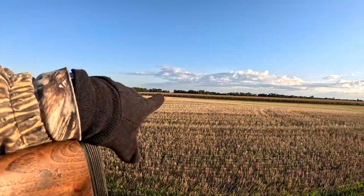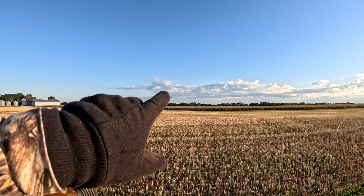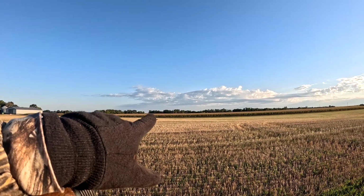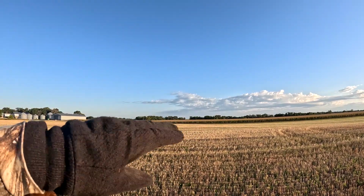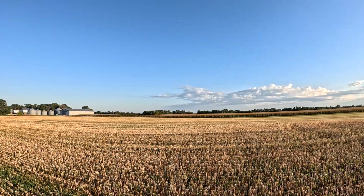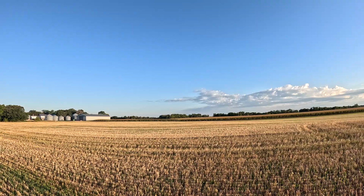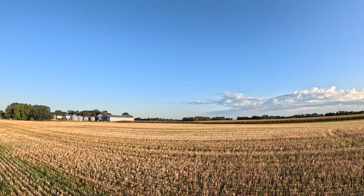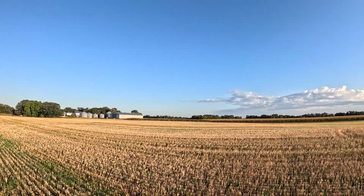And then on the other side of this cornfield, like halfway over to these trees, there's actually another wheat field that is about the same width as this cornfield, and it runs up and around all these trees, and it's straight on my side of it along the edge of the corn. I have not seen any geese setting on that little strip. It's only 150 yards wide or something up there, and less in some places, like where this draw comes out. The geese haven't been setting up there, so I haven't worried about hunting over there.